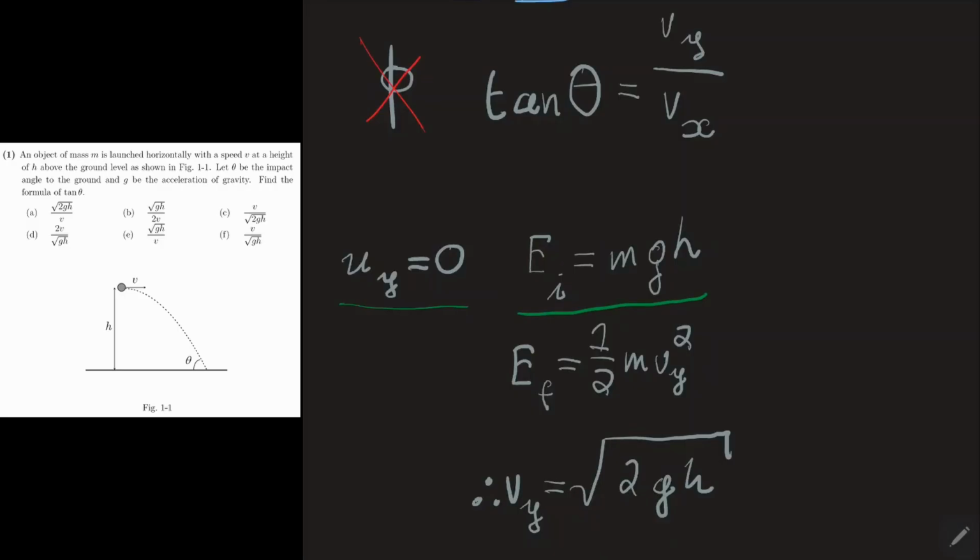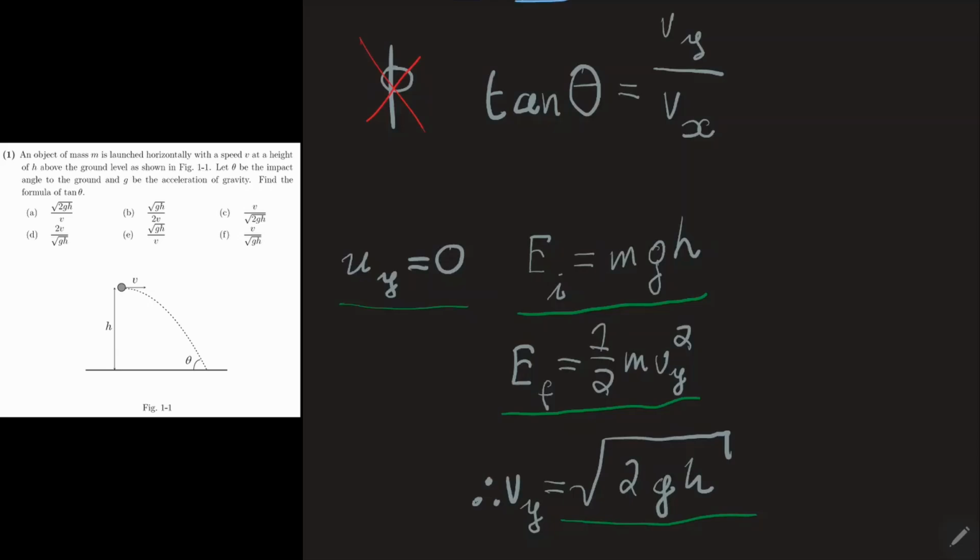At the moment of impact, all of that energy has been transferred to kinetic energy, right? Since we no longer have any gravitational potential energy because the ball has reached the ground. And so now all this energy has become kinetic, which is 1 over 2 mv squared. Conservation of energy, of course, means that the initial energy in the y component is equal to the final energy in the y component, which means that these two terms have to equal each other. And then if you rearrange this to find v sub y, you can find that the vertical component of the velocity at impact equals the square root of 2gh.